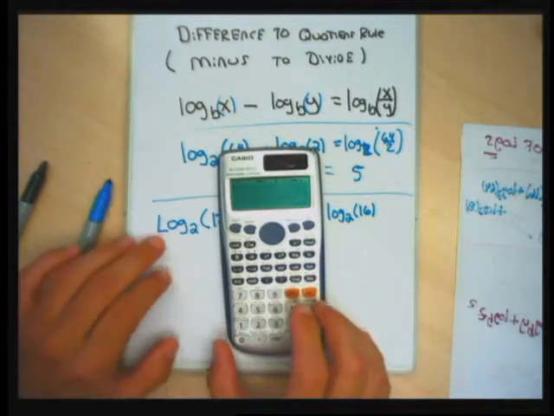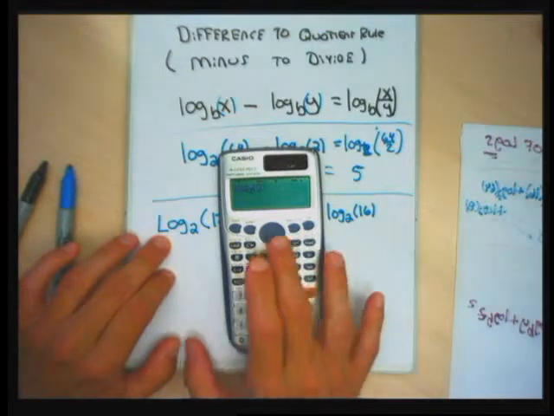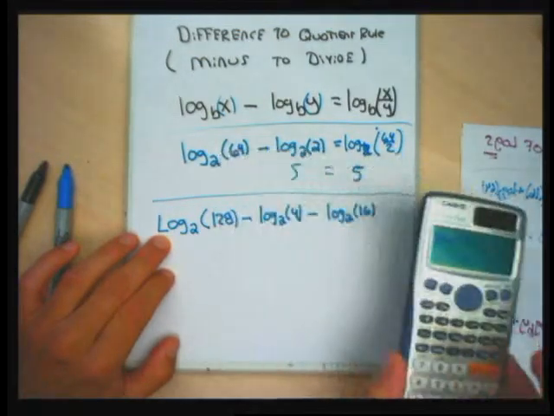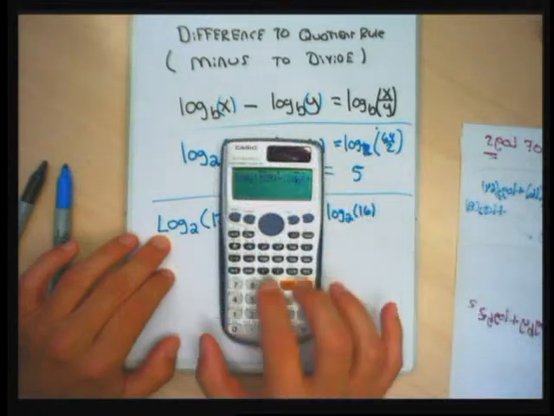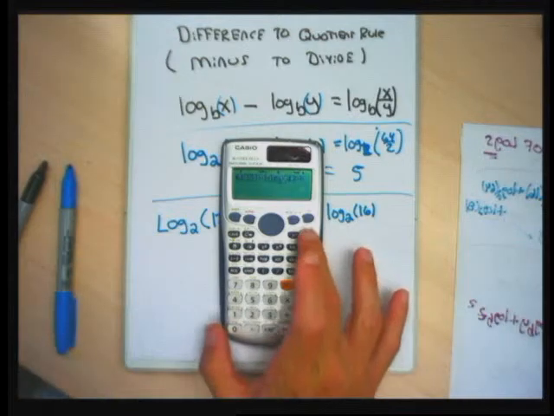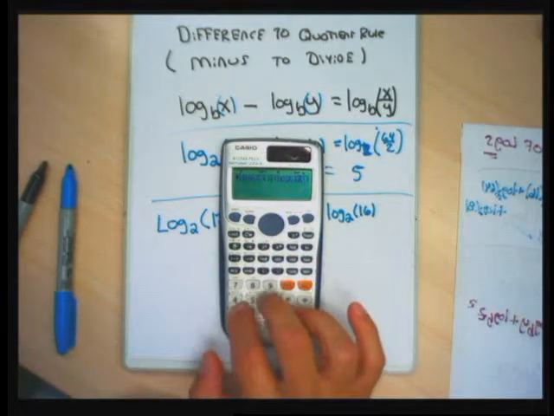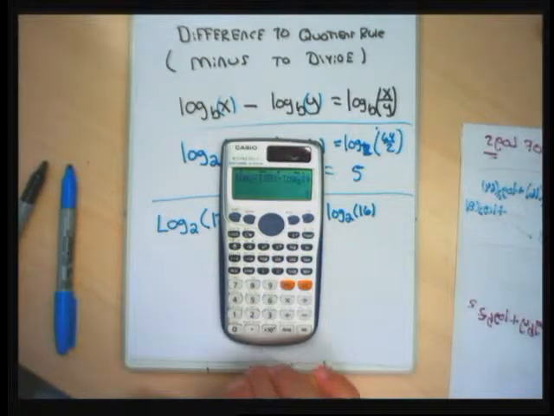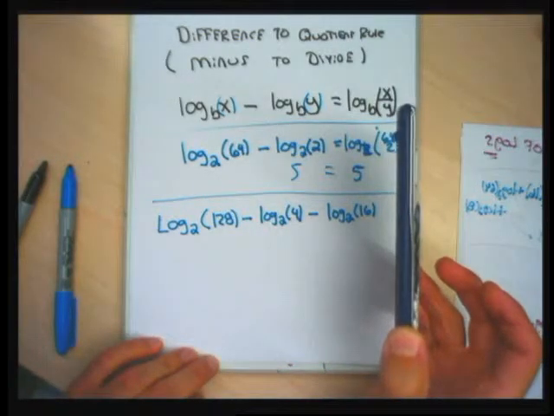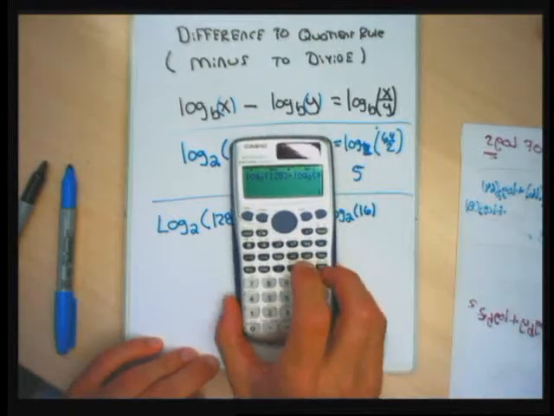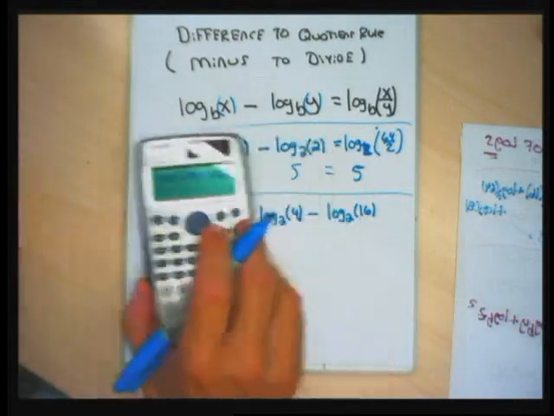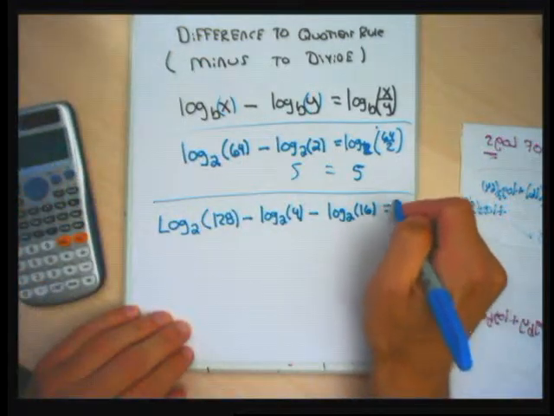I was so worried about you being able to see what I was typing that I must have typed something wrong. Log base 2 of 128 minus the log base 2 of 4 minus the log base 2 of 16 equals 1. Huh? Oh, it does equal 1. Okay, I understand now. I was doing math in my head and I was making a mistake. There's the danger of doing math in your head. So this whole thing equals 1.